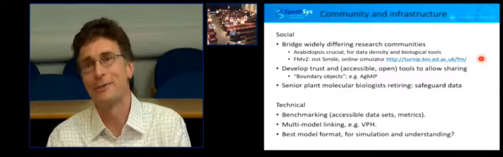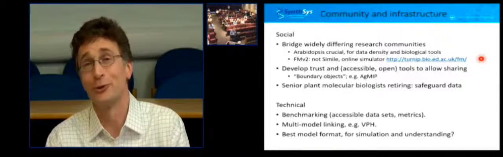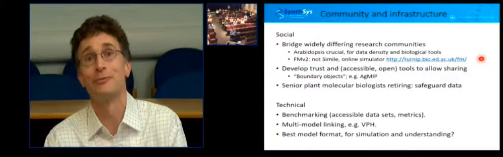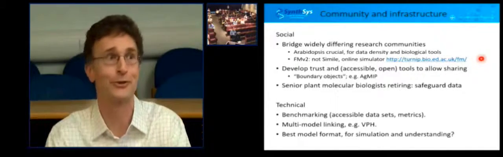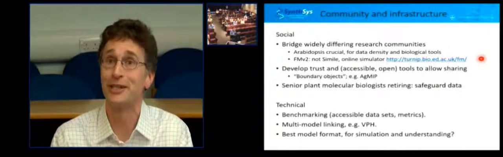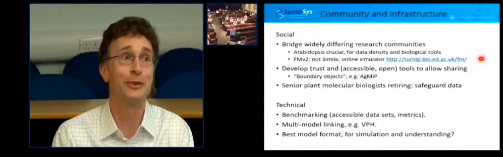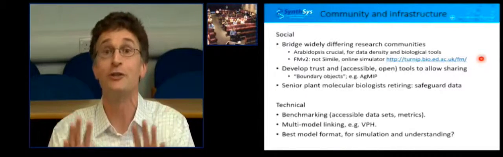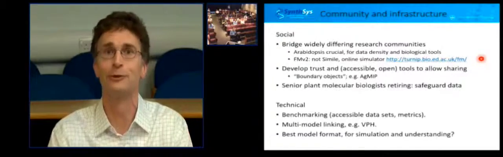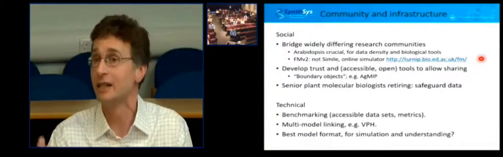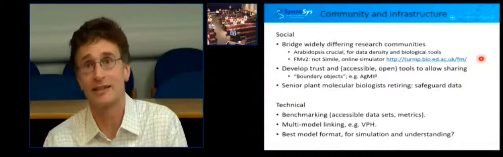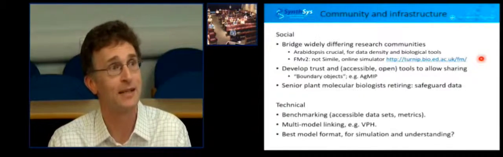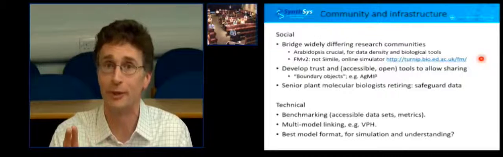But I think that our Simile representation was hardly used at all in the Arabidopsis community. It was really too complicated for them to use, despite the fact that it had a graphical interface and so on. So for version 2, we've taken a very different approach, and we've just provided an online simulator in which you can change very little, but it runs the model for you right in your web browser. It's active now. If you want to try that web address, you can run the model anytime you fancy. But you can only change the environmental conditions.